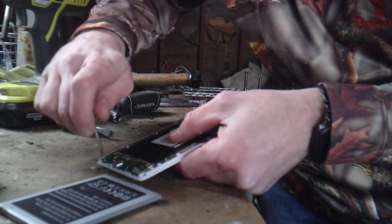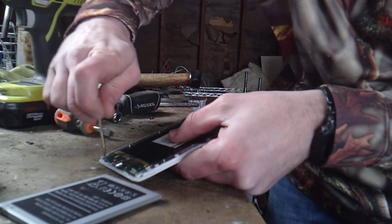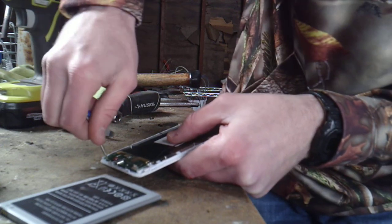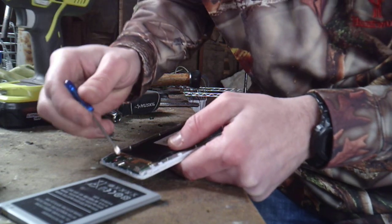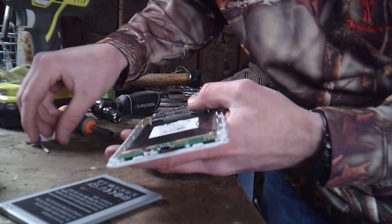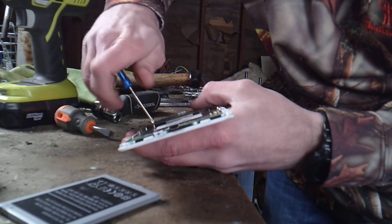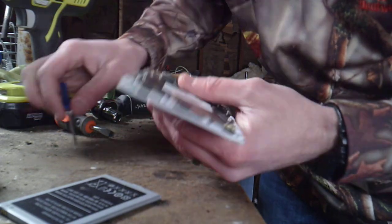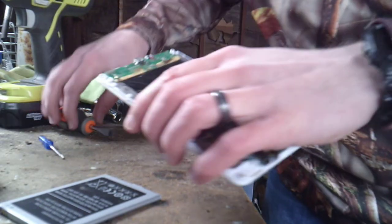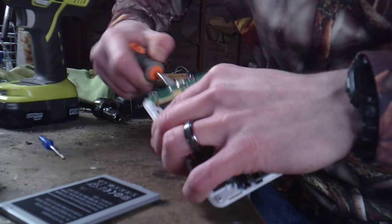What I do for gold recovery is I save all my boards. I probably have two milk cartons almost full of gold-bearing material. But I'm not sure if I'm there yet, because with the acids and the time it takes, you really have to be all in and get your timing right. I don't want to just start into it and lose money in the acids.